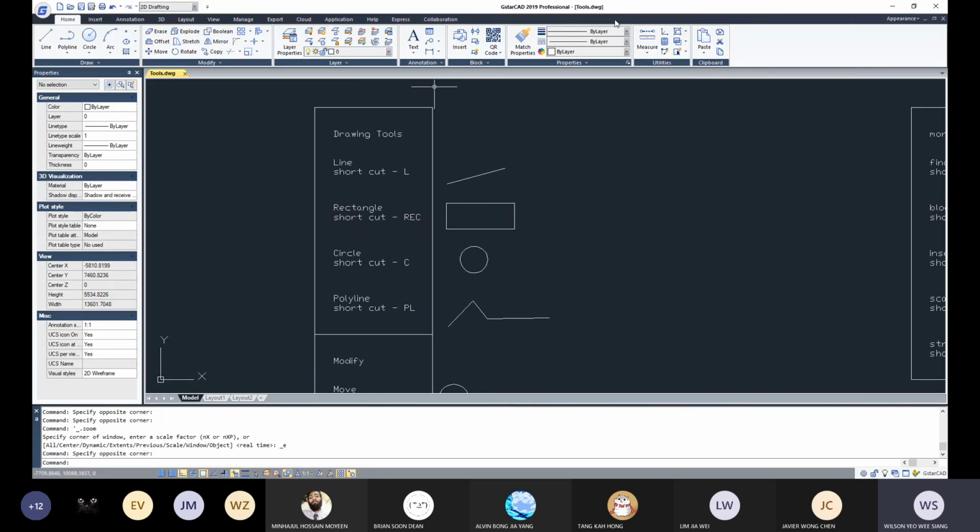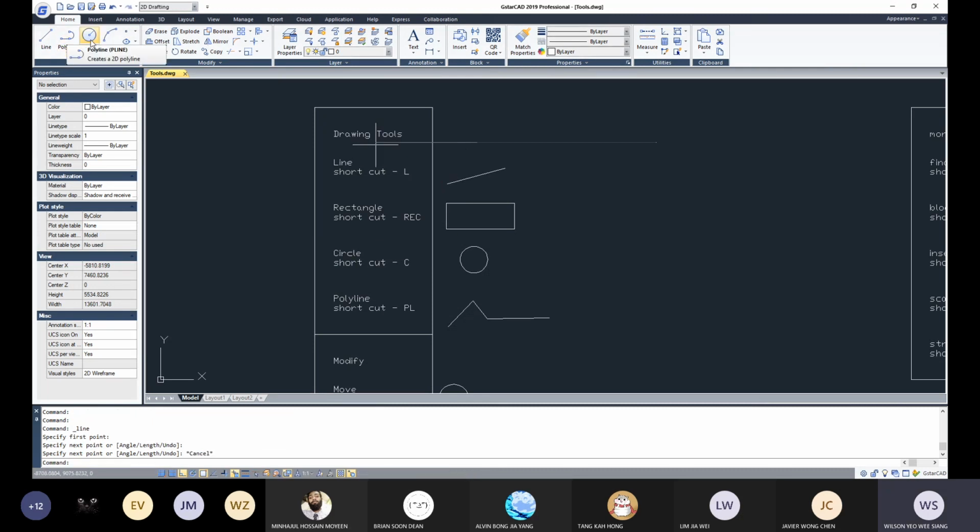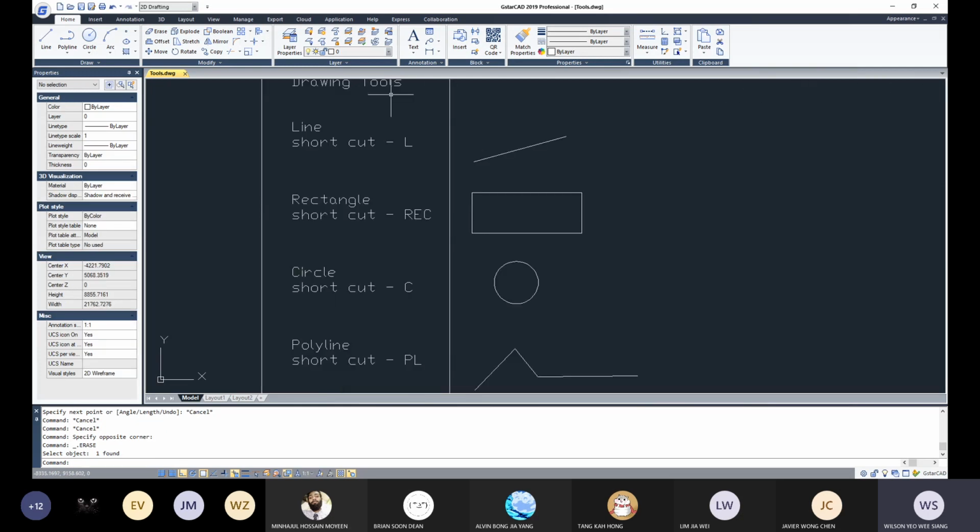The software that I'm using is the G-Star CAD over here, which is actually similar to AutoCAD, and a lot of it is equivalent, and it's much cheaper than the AutoCAD tools. As I mentioned above here, on the ribbon you can select anything that you want to use, such as the line, the polyline, circle, and if you look further down here, there are others as well. All right, so the basics.